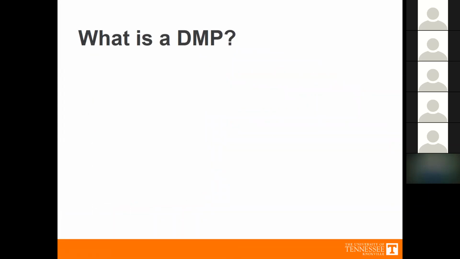So today's class is about writing a data management plan, and as you're well aware, the data management plan is a requirement for most grant funding agencies today, and it is usually a two-page document that you will send along with your grant proposal, and it is reviewed along with the proposal. And so today is going to be talking about what kind of things you need to include in that plan in order to meet those requirements.